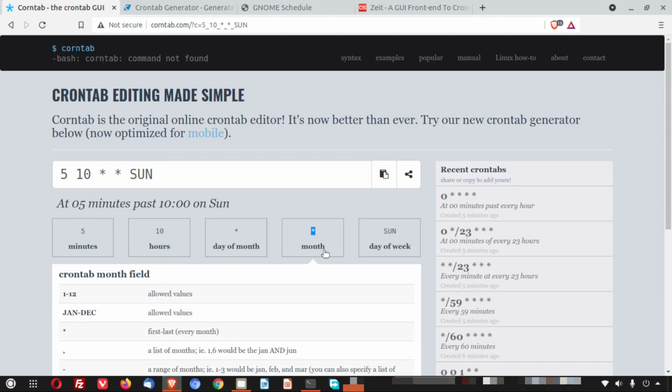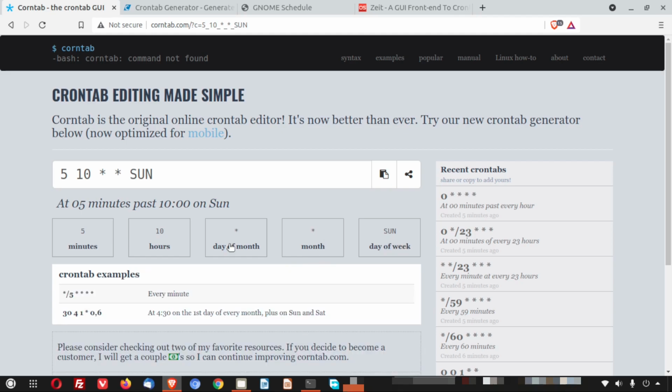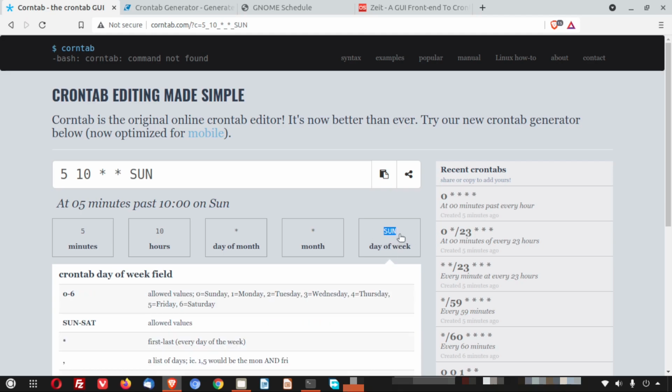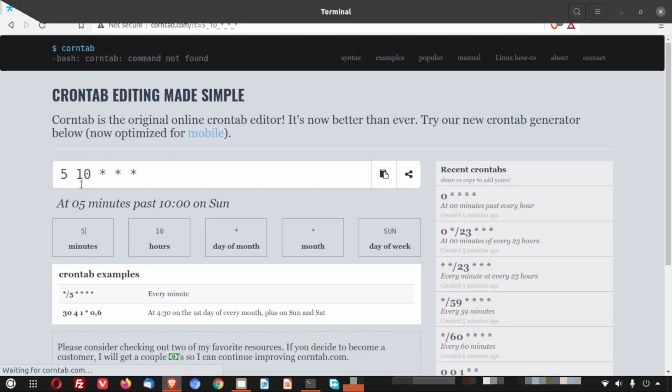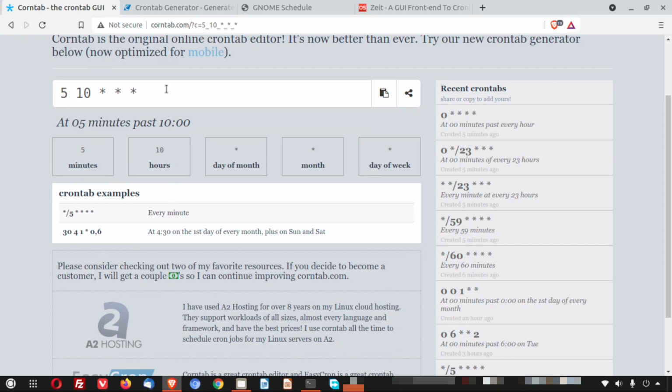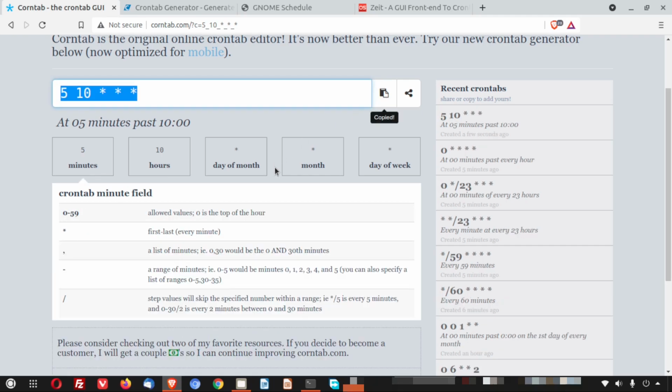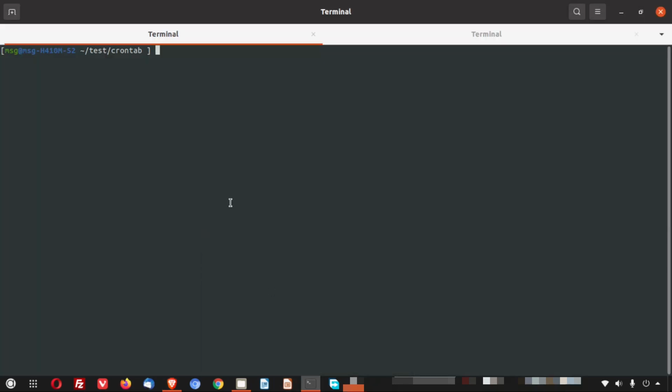Month, star means every month, and so it is the day of the month, meaning if there are 30 days in a month, all 30 days will be counted. If it is 31 days, it will count all 31 days. If it is 28 days, it will count the 28 days. Month, for 12 long months, it will use all of the months. Now here, the default is Sunday. Now what I do, I change it to star. So you can visually go ahead, use this guide and construct your Crontab settings. So once this is done, you can copy it, and you can open up here.